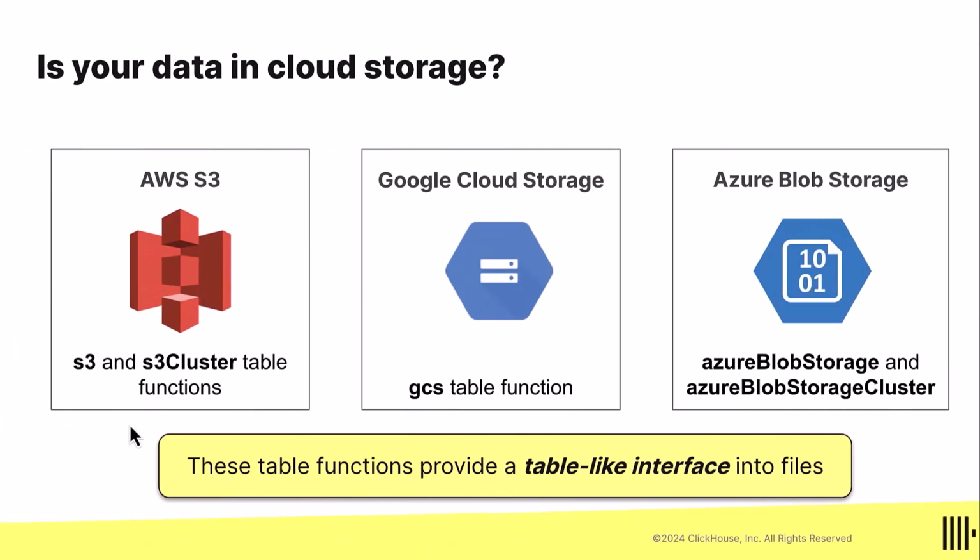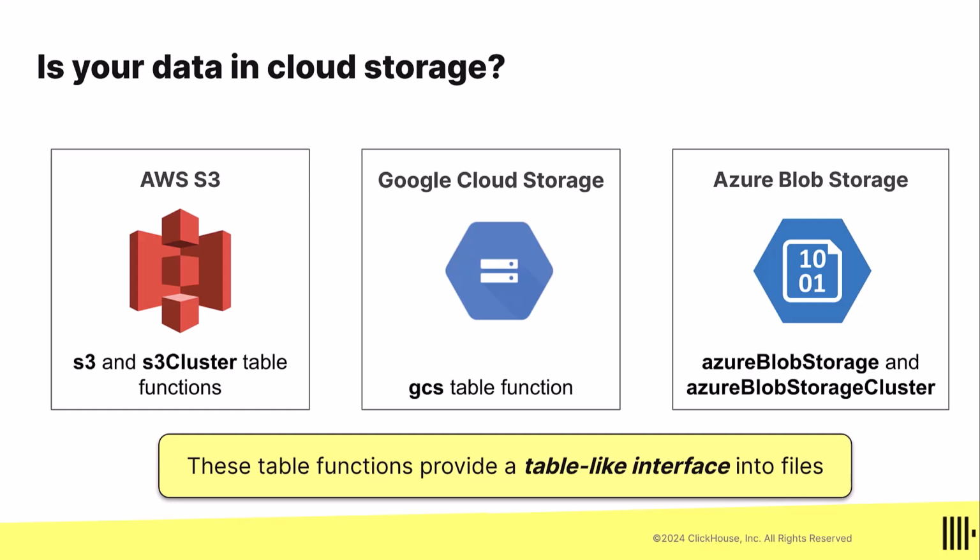And so I'll just go through some of these. I broke them down into categories. So for example, if your data is up in cloud storage, like AWS, you can see there's a couple of functions, S3 and S3 cluster. The difference being the cluster functions, if you have multiple files to download, it doesn't download files, it streams them, but it'll take the task of streaming the data from those files and put it on your cluster. And so, if you have, for example, a 4-node cluster, you could download from 4 different files at the same time. GCS table function, you can see there's Azure Blob Storage, and that has a cluster version as well.